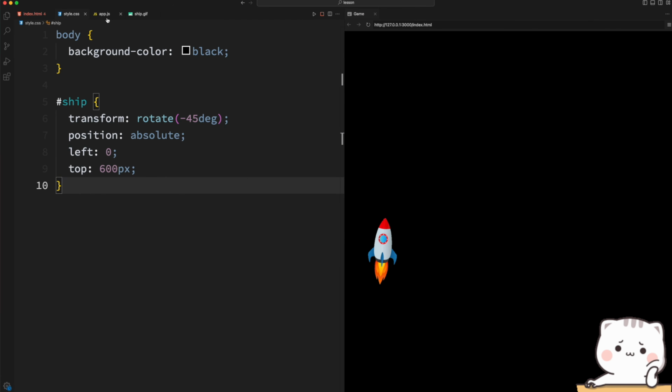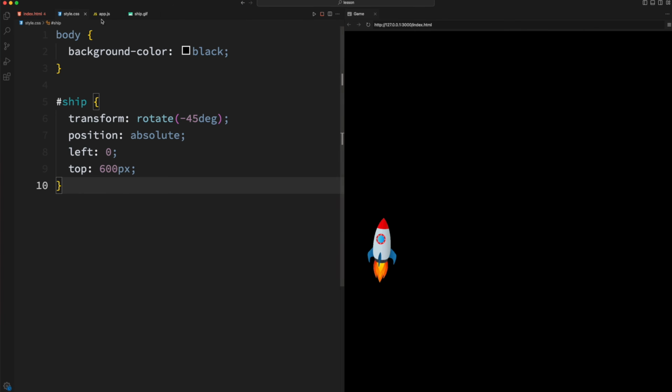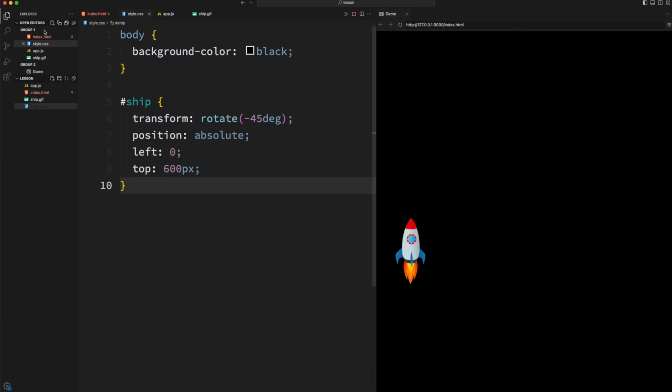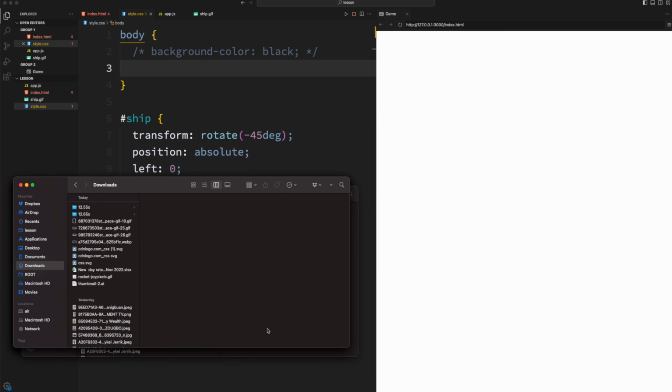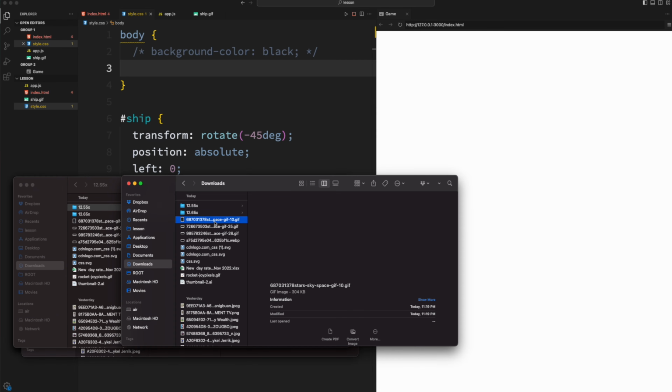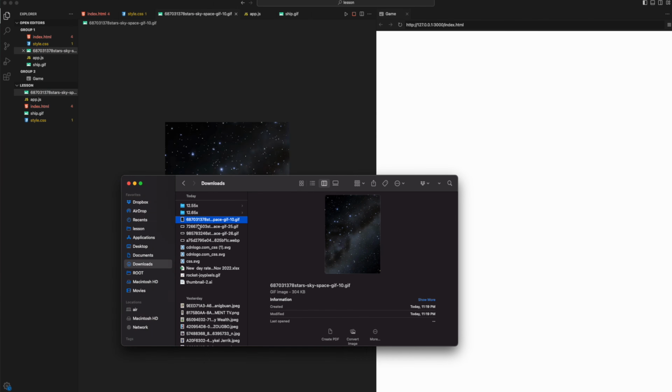Let's now put the background into the app and see how it looks. If it's not fine, we'll just maintain this black background. So the idea was to do stars myself, but that's what I'm going to do in the real actual game. But for now, I'm just going to try to bring the background and see how it looks. If it's looking horrible, we end up just using a black background. So let's bring in the background. We have this one here.